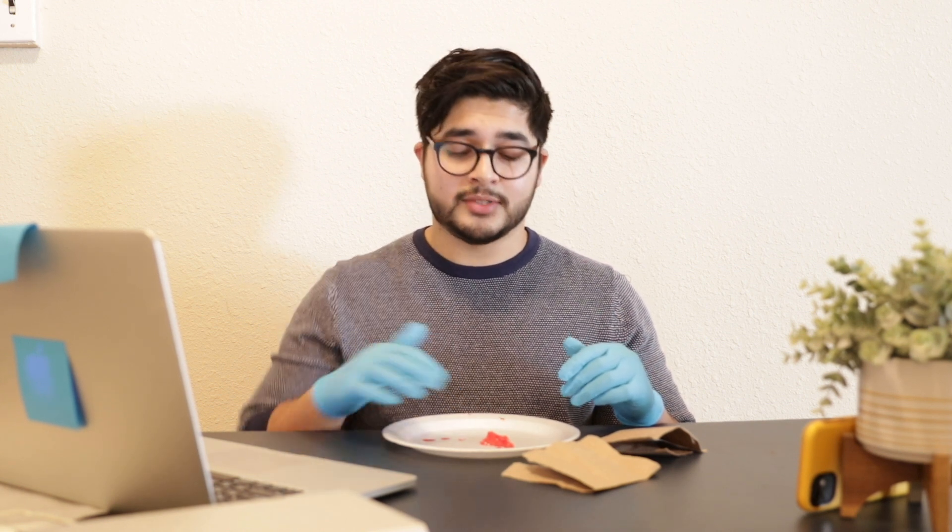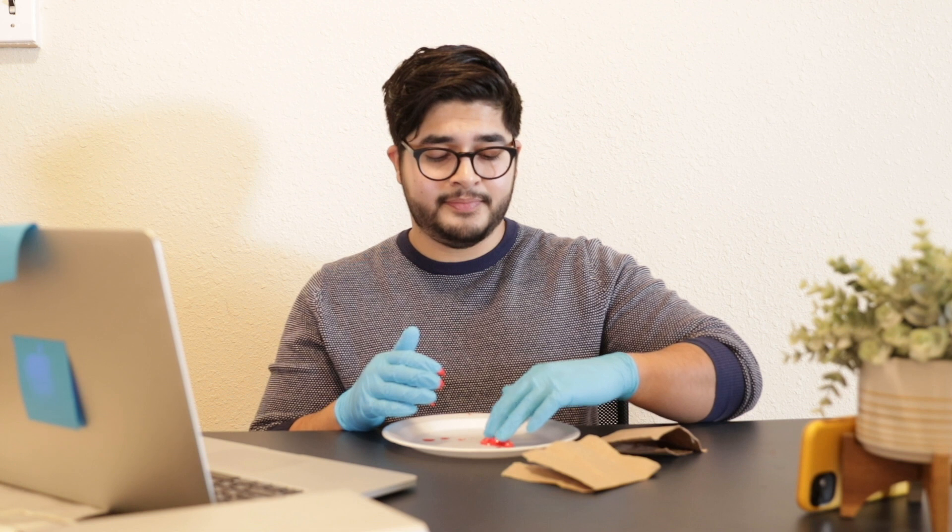Let's say you go to the grocery store and the first thing you do is grab a cart and use a disinfecting wipe to disinfect the cart. You're off to a good start — you have your gloves, you're disinfecting the cart, and you're going around looking for your items and you grab one of those items. So now you have germs on your hands from grabbing that item. Let's say you use both hands, so now you have germs on your gloves.